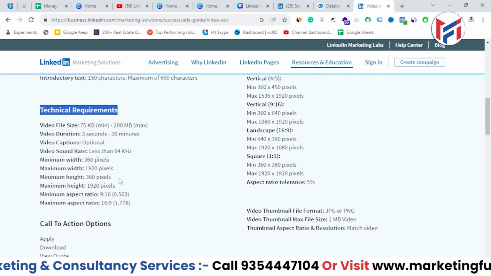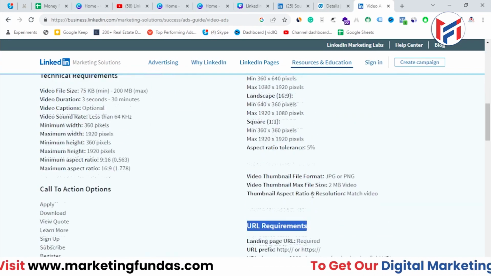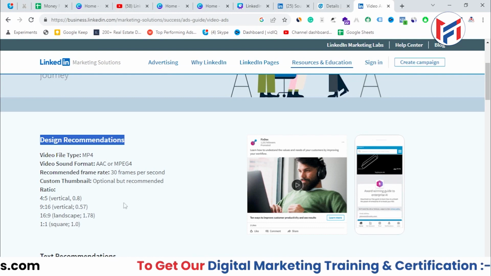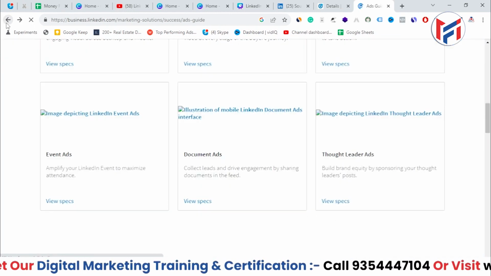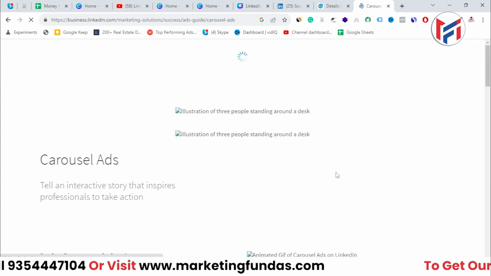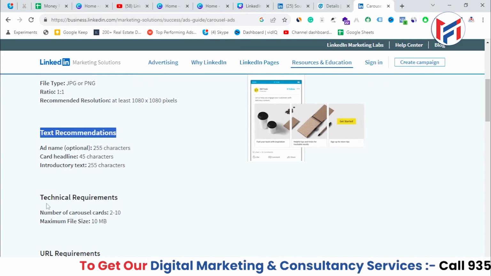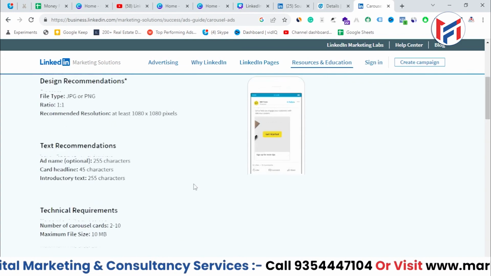Technical requirements, call to action, recommended dimensions, URL requirements, design requirements. Let me go back and show you the carousel ads. In carousel ads, again, all the recommendations, text recommendations, technical and URL requirements.